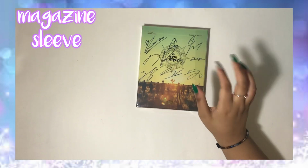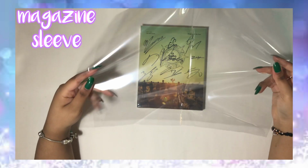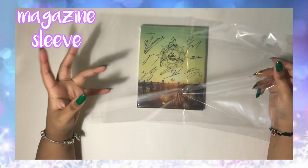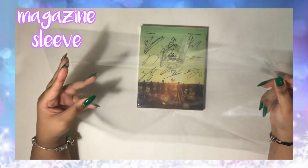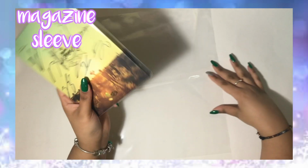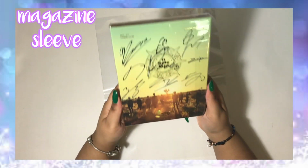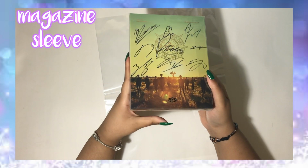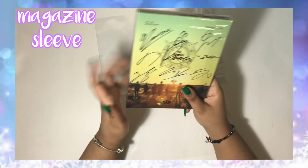And the last sleeve that I think everyone will need is a magazine sleeve. Perfect for wrapping signed albums. And they come about this big, which is the size of a Billboard magazine, or I think they're called Time magazine or Life magazine sleeves. And if you get the biggest one, you can always cut it down to size to fit whatever size album or whatever magazine you have, and you just tape it down, make it look really nice. And if you plan on buying signed albums, or if you have really rare albums, it's great to keep them in perfect mint condition.